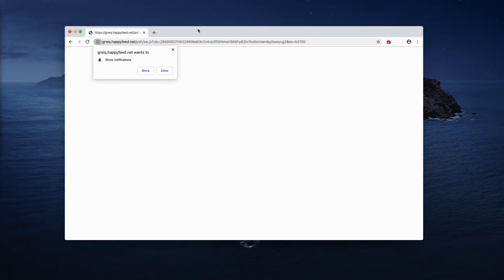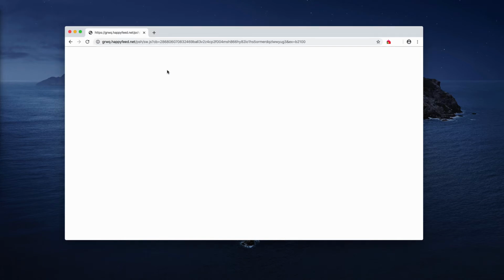Their mission is to hijack your browser with intrusive ads in the form of web push notifications. They will tell you that the website wants to show notifications and supposedly that you need to click on the allow button. However, doing that is a very serious mistake, and you should never ever agree with such a misleading proposal. So do not click on the allow button, no matter how tricky the alert is.